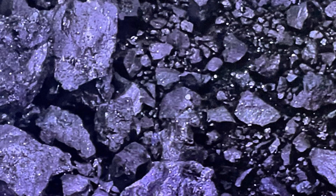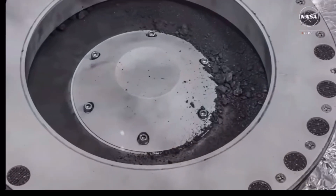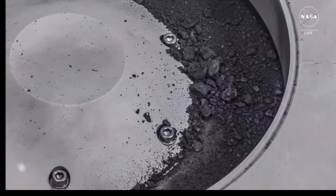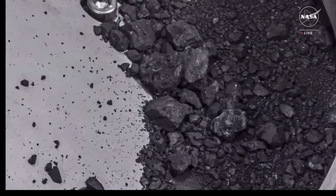One of our missions — it's actually in statute — is to look for life. That's why we're digging on Mars. That's why we go out into the far regions of the very beginning, returning and capturing light from the formation of the first galaxies with James Webb. And what you're seeing today, there's so much more to learn now that we have this sample to analyze.